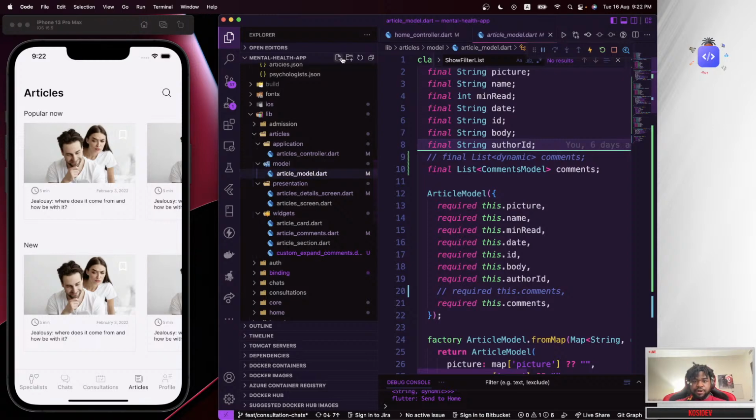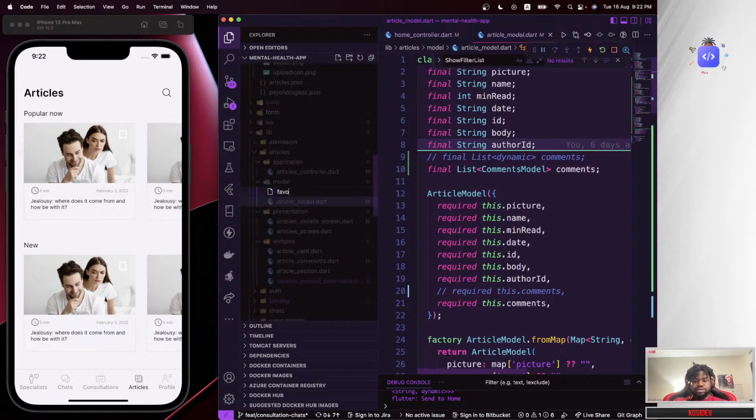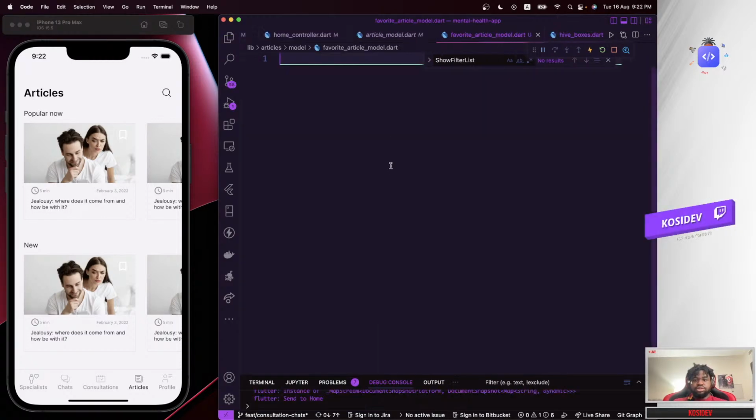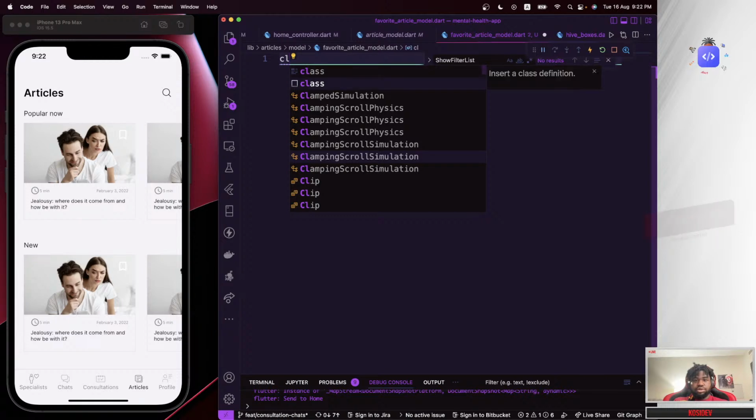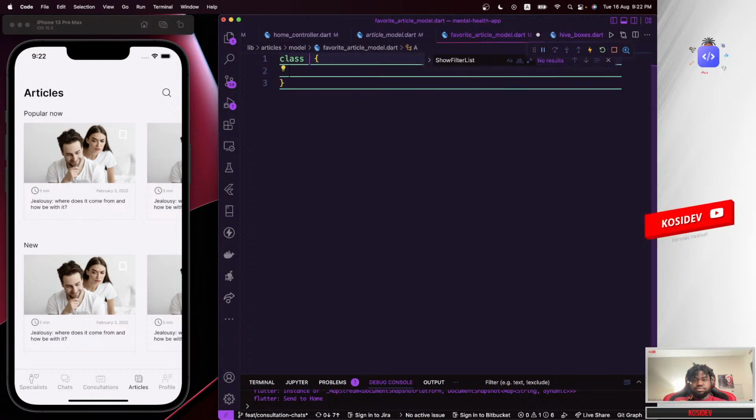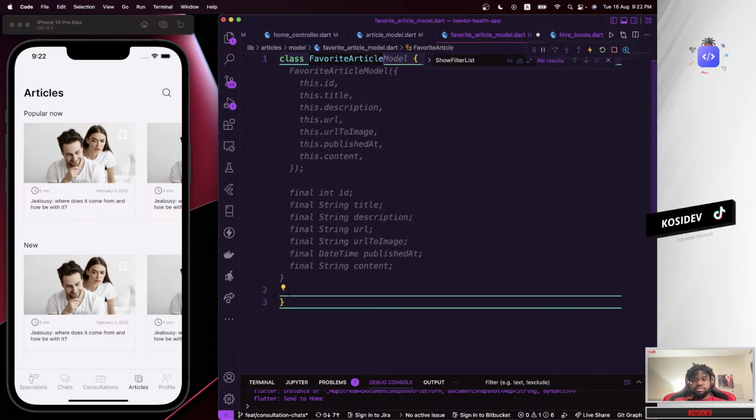I'm going to say favorite article model, and I'm going to say Hive class, so favorite article model.